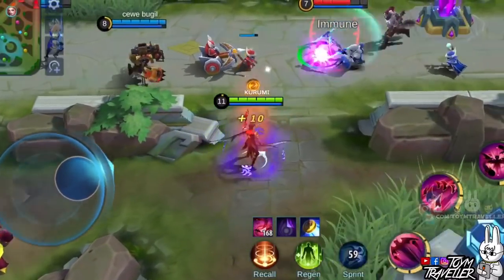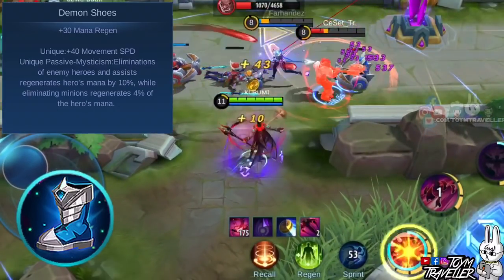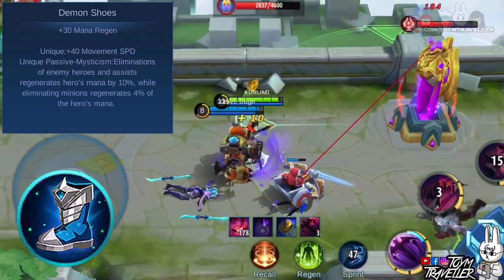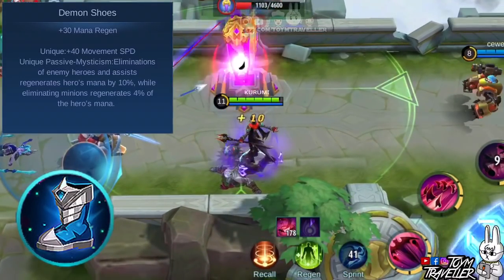As for starting item, you can consider buying Demon Shoes. Demon Shoes grants mana regeneration and movement speed. Its unique passive regenerates your mana upon eliminating minions. It also regenerates your mana upon killing an enemy hero or assisting an ally. So it's best to focus your first skill on gaining last hits to abuse this item.